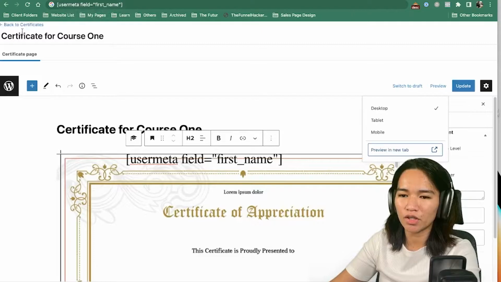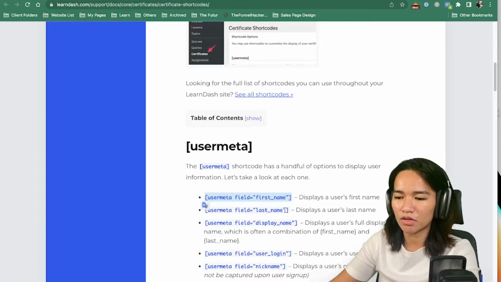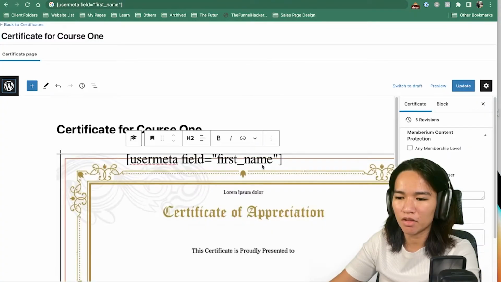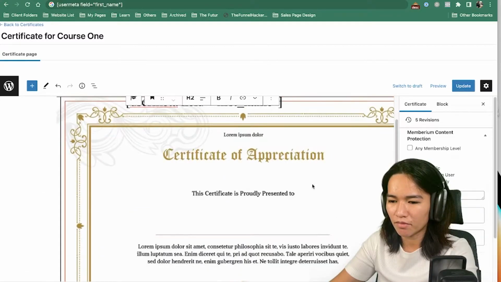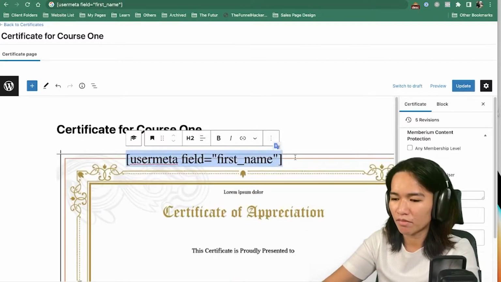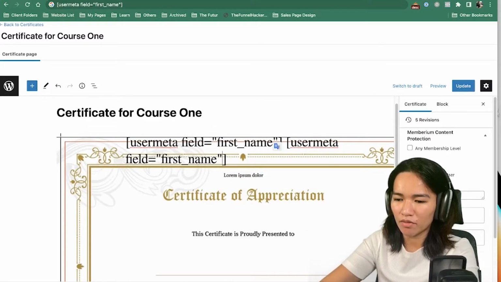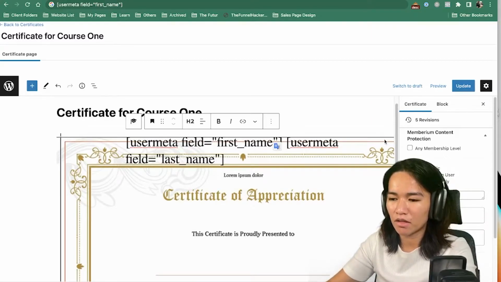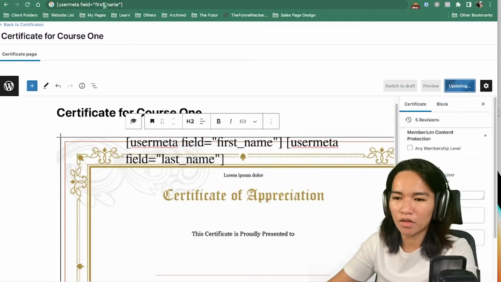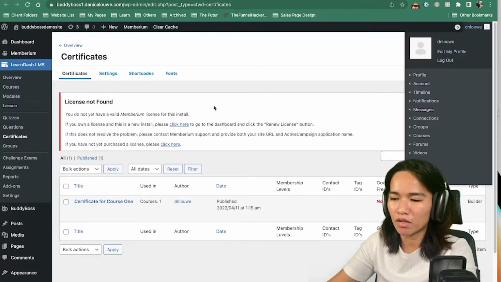Now, if I check, I think I haven't set my first name. Well, let me just continue. I'm also gonna add the last name here. So I'm gonna edit this. Actually, it's very hard to edit in this builder, I don't think. So that's why I haven't. Most of the time, I do the CSS thing. The last name, update, and then I'm gonna go to my account.